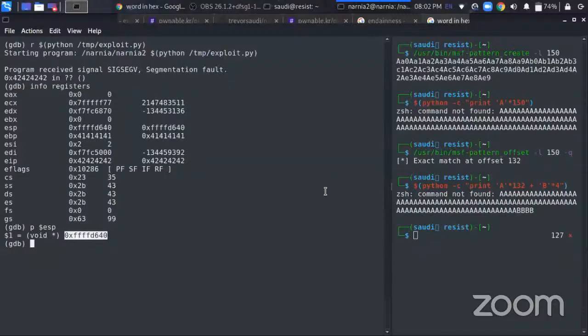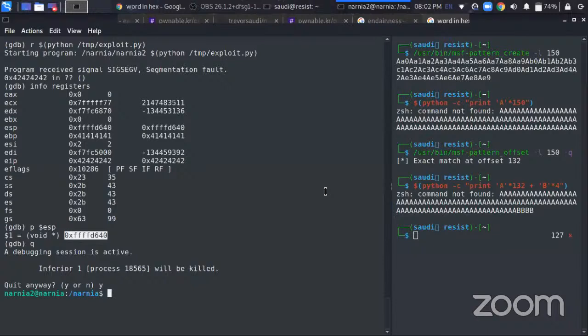But in this case, remember the concept I showed you about little endian and big endian. If you do an lscpu and grep for byte order, it needs to be in caps maybe, you'll see that it's little endian.